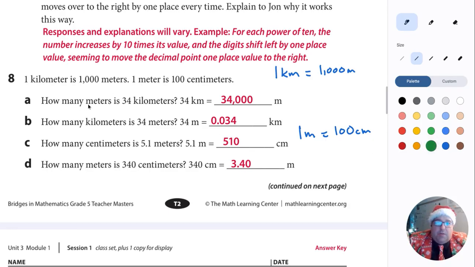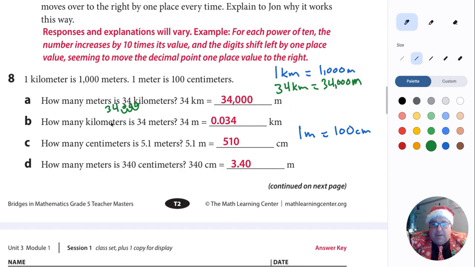So our first example, how many meters is 34 kilometers? Well, if I set up my chart, so 34 kilometers, now we've got to find out how many meters. What's our rule? If I know the kilometers, I have to multiply by 1,000 to get my meters. So if I started with 34 and multiply by 1,000, that's 3 zeros. We just went over that on the chart above. So right here, go 1, 2, 3. And in this case, we can also just think, add 3 zeros, right? Cool. So that's going to be 34,000 meters.